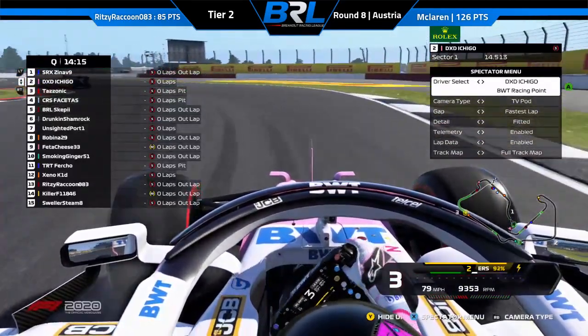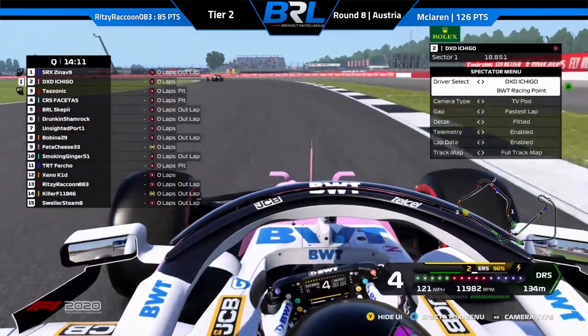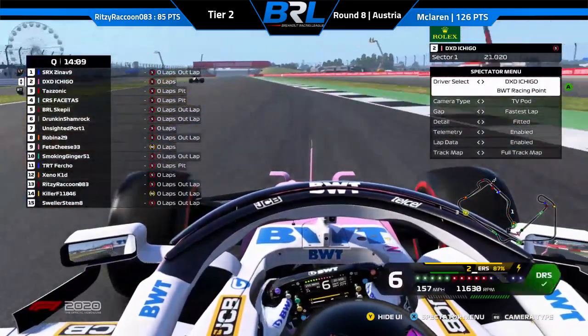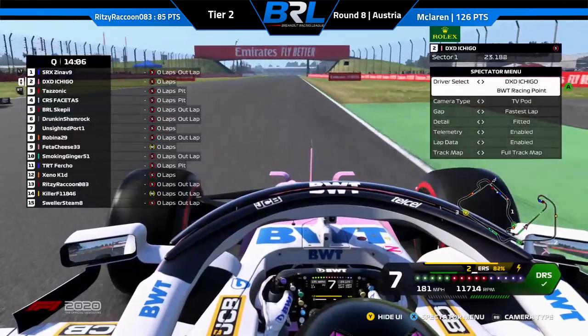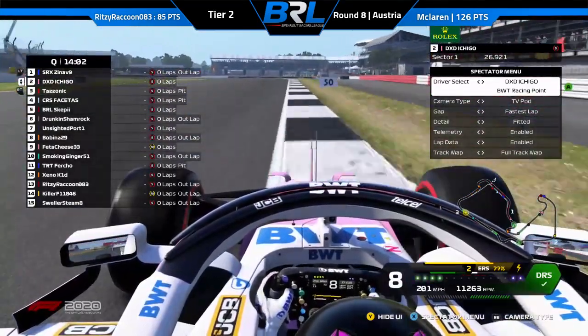Yes, he is. He has now started his flying lap with the Racing Point teammate of DXC Ishigo. Feta also coming through 18 now, starting his flying lap. That is the Alfa Romeo. That is going to be Rizzi. He's about to start his flying lap and now crosses the line to start it. Or no, I'm sorry, that's Skeppy.